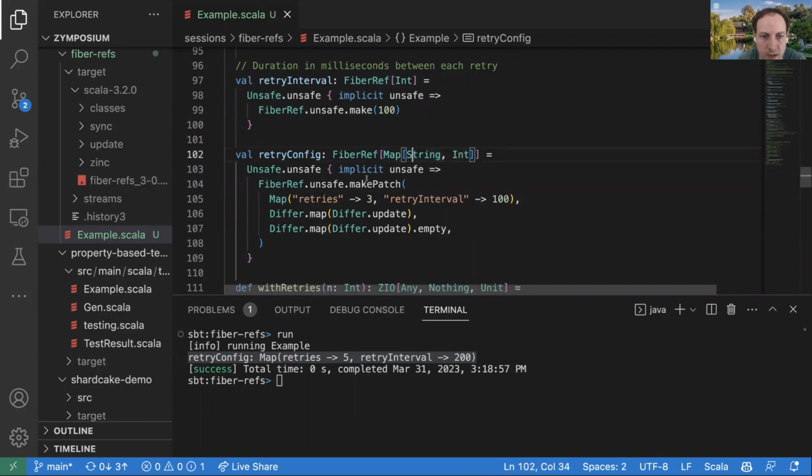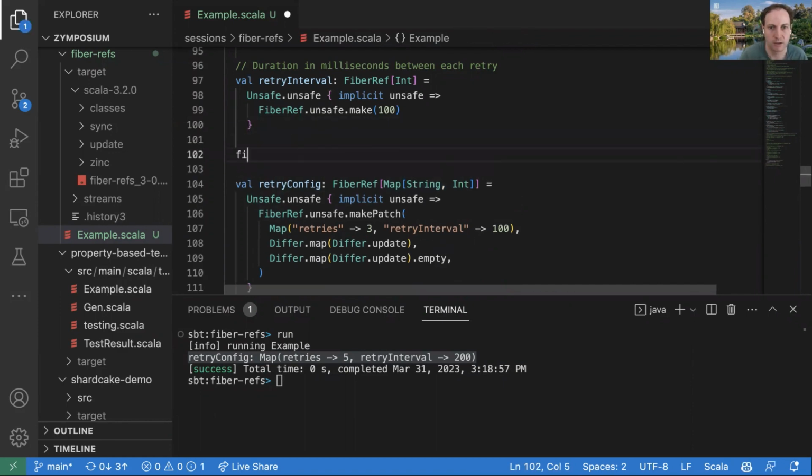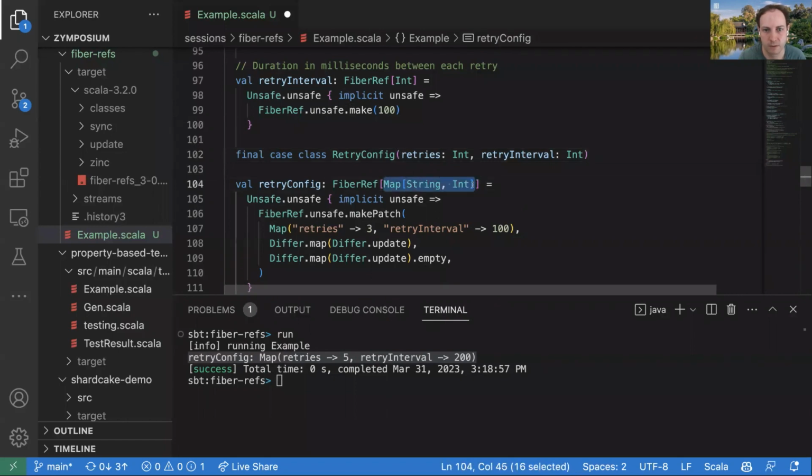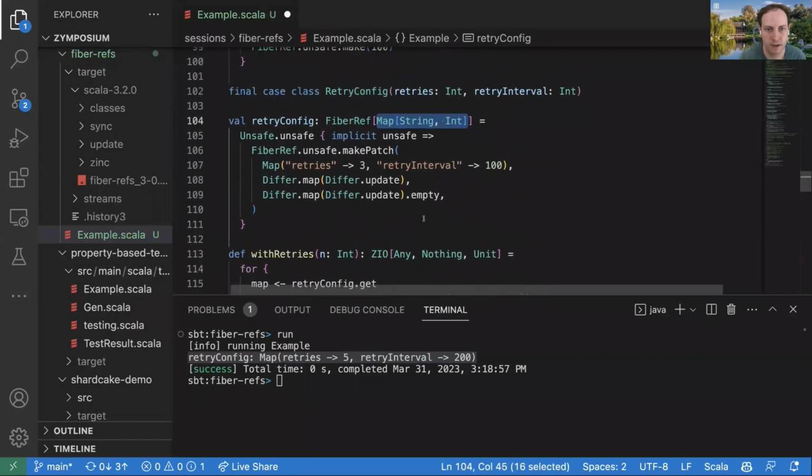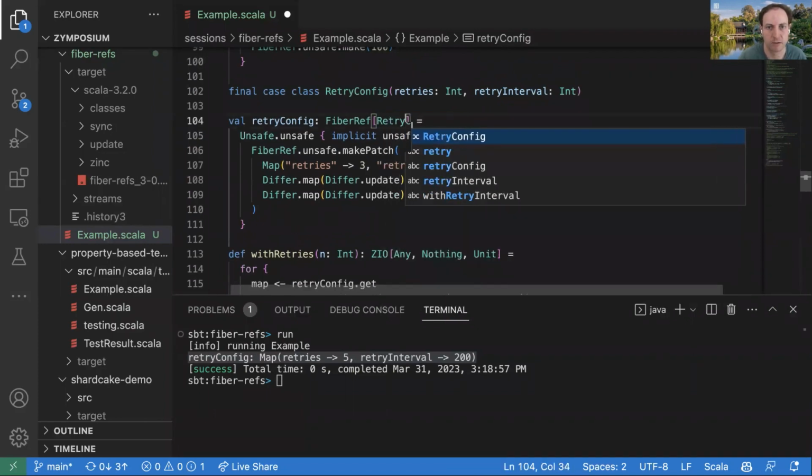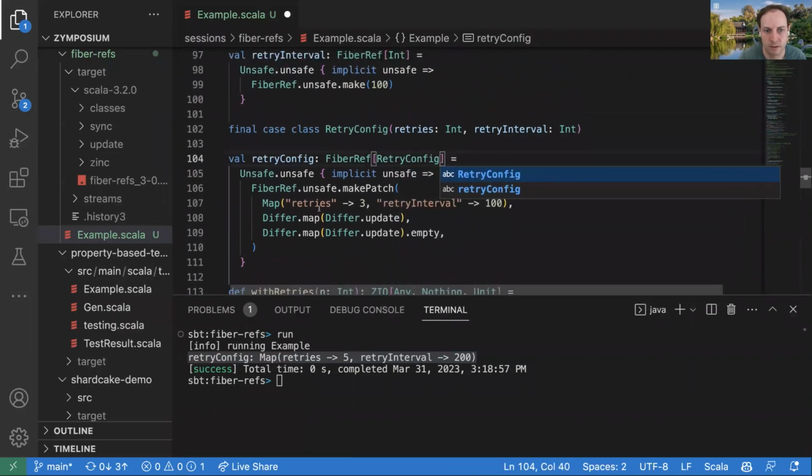So maybe let me see if I can just do this quickly. Maybe this should be a case class that has this inside of it. And then maybe I want to make this a FiberRef of retry config.